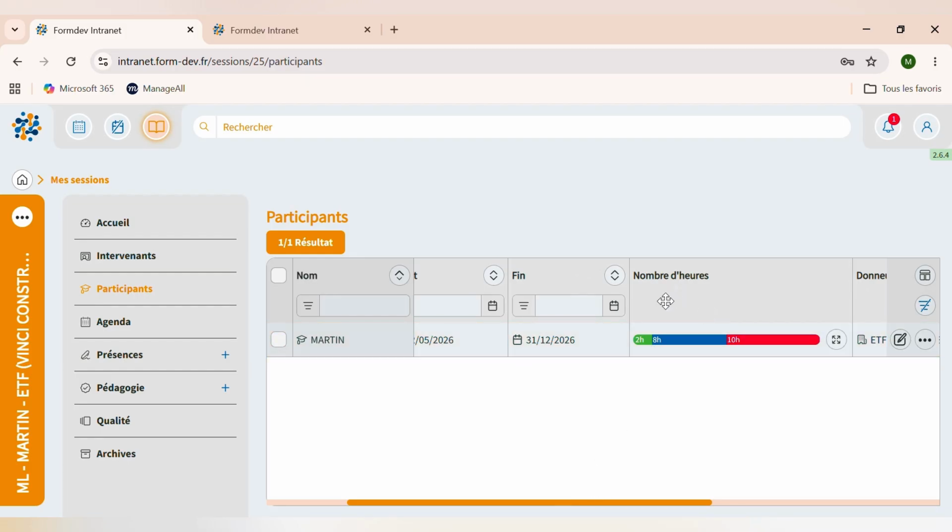And in this part here, I see that there's a total of 20 hours. So she will take 20 hours of lessons. She has participated and completed 2. There are 8 planned and 10 that remain to be planned. So this is a learner that is planning lessons from lesson to lesson.